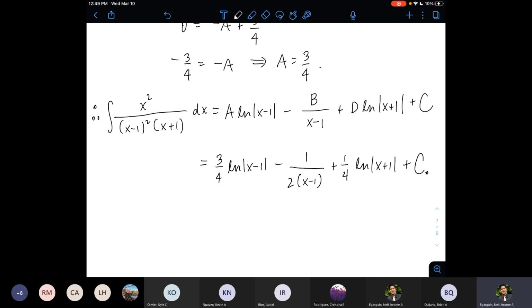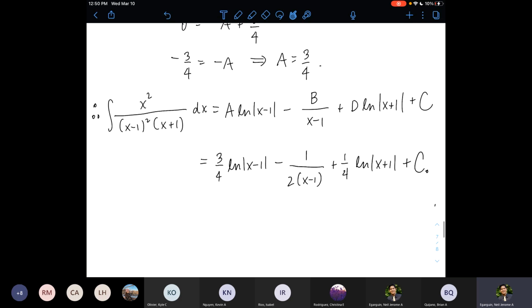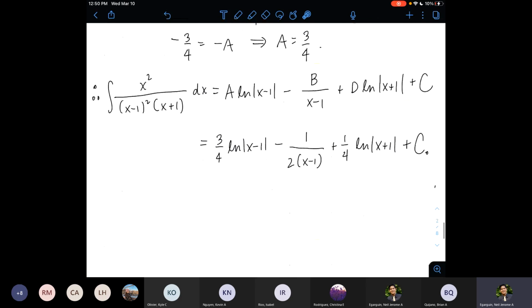But it's still a primitive case or a simple case because we have a repeated linear function. Yeah, you're right, Kevin. The hard work here would be on splitting it up, and then the integrating would be a little bit easier. Okay. Now, this is still a primitive example because you see that the repeated factor is only linear and it's only repeated twice. Okay. The complication will happen if you have repeated nonlinear factors.